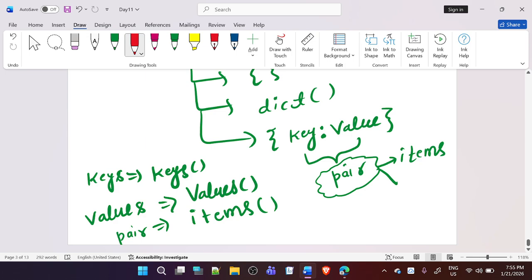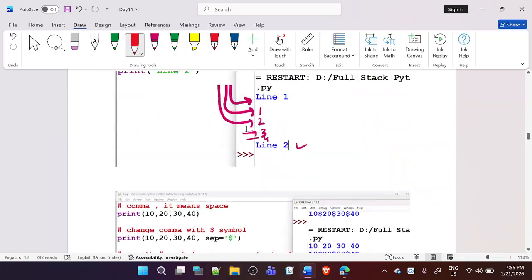So in today's class, we will discuss about inbuilt function of these data types.